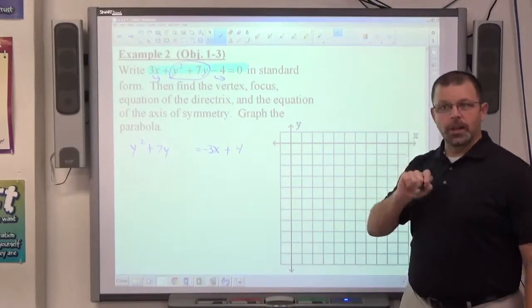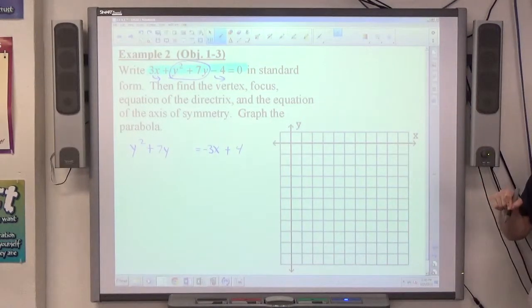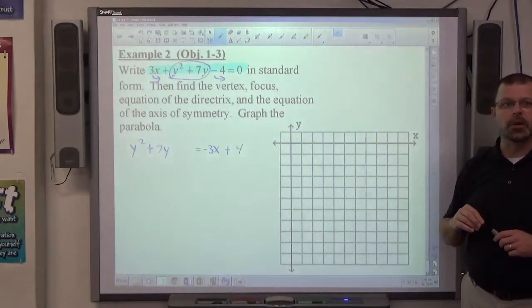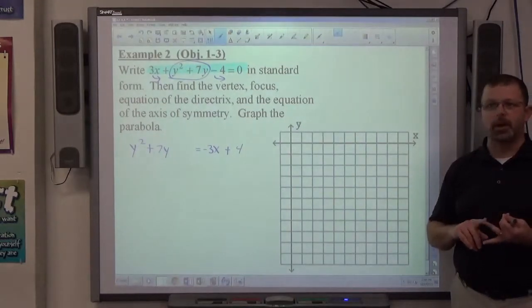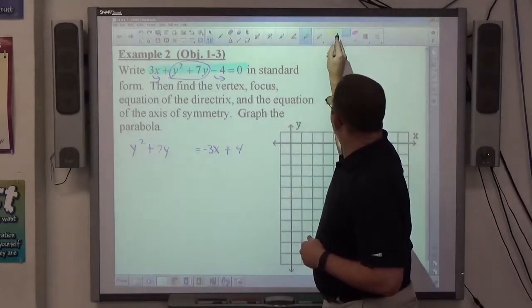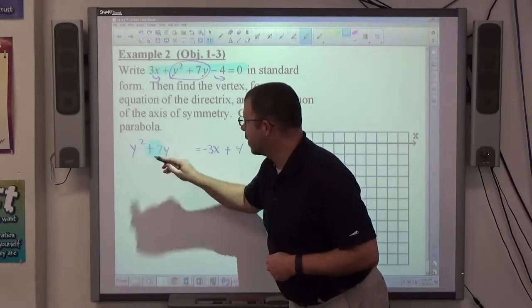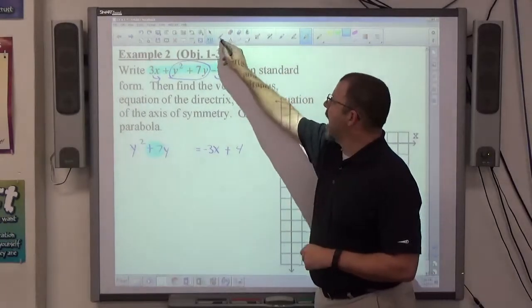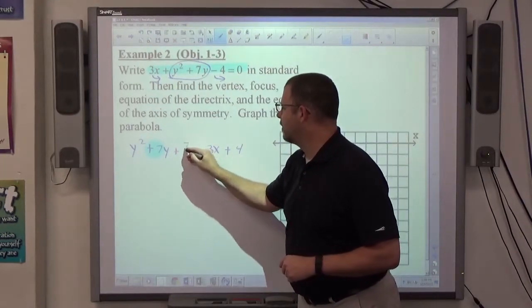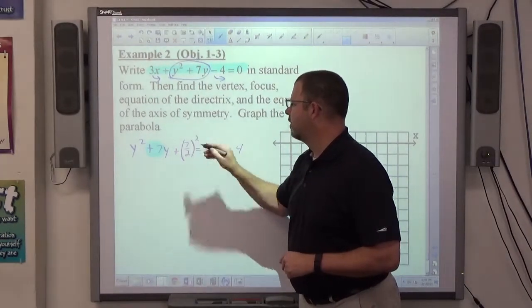So, going back to early Geo Trig, middle of the year, Algebra 2, we completed the square to solve quadratic equations. Completing the square is a technique that can be used in every one of these chapters: chapter 8.1, 8.2, 8.3. Completing the square involves this number, and we're going to take half of that number and square it. So, plus 7/2 squared completes the square.